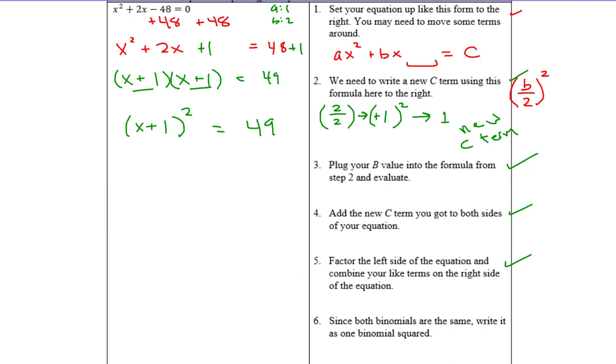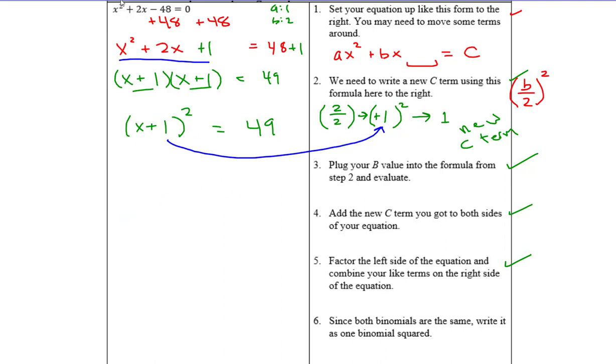Okay, so I want to go back to this part right here. The reason I had you do this fraction and then write it in simplified form and then square it is because if you look, here we had a positive 1. This part is a positive 1. So you don't actually need to figure out how to factor this part. You can kind of skip this step. Once we're here, we can say, oh, this was my new C term. I know that's going to be part of my perfect square binomial. Okay, and you'll see on the next example how that works.